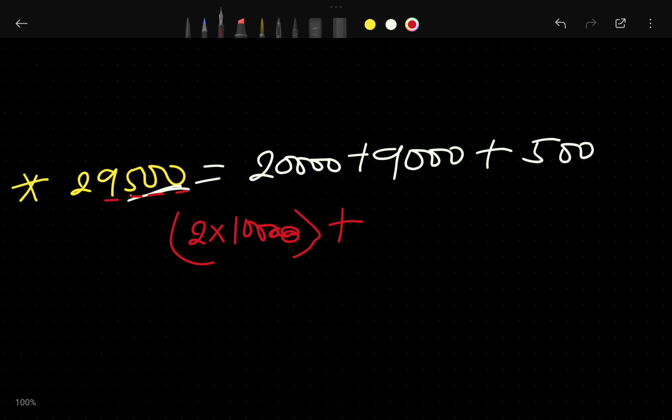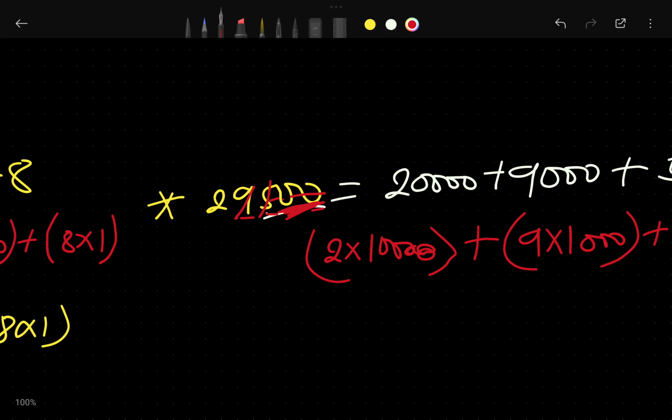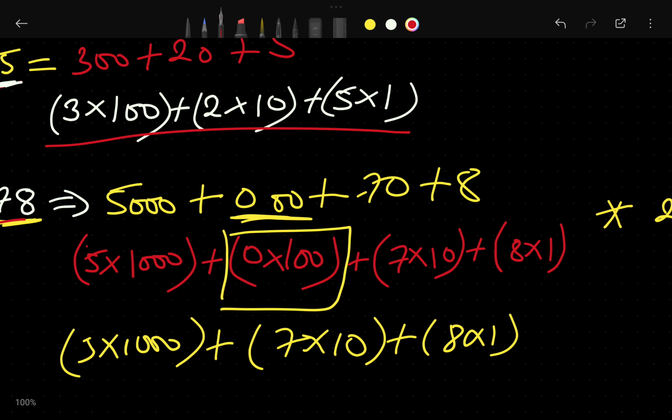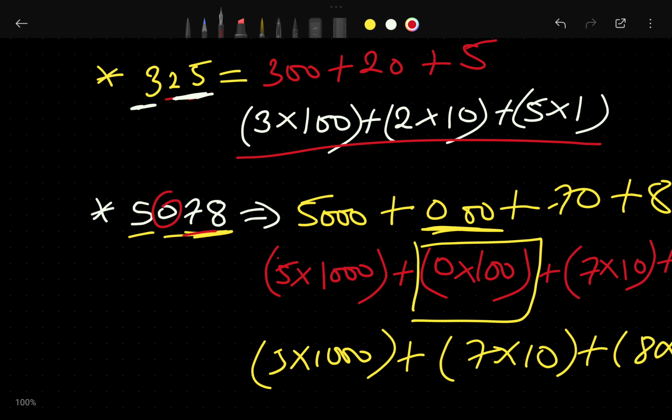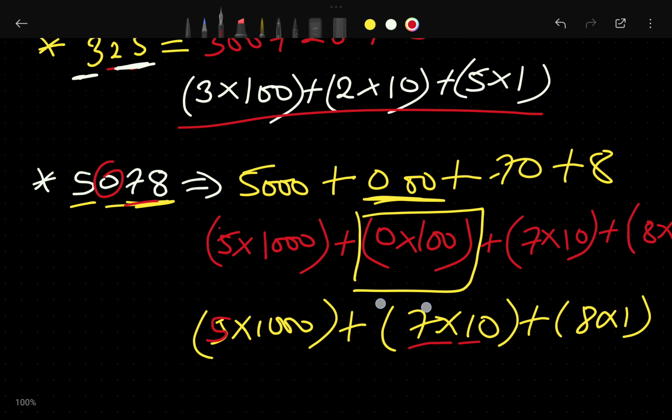Then put a bracket, then plus, then again this is 9, write 9 cross 1. After that 9, count how many digits? 1, 2, 3 digits, then put 3 zeros, then after plus. There is a 5, write 5 cross 1, then after the 5, how many digits? 2 digits, put 2 zeros. That's enough. You don't need to write a 0. If there is a 0 given here in between, you don't need to write the 0. Will I write the 0 in this one? No, I leave the 0. I just write 5 here, then I directly write 7 cross 10. I didn't write the 0, so you don't need to write the zeros.